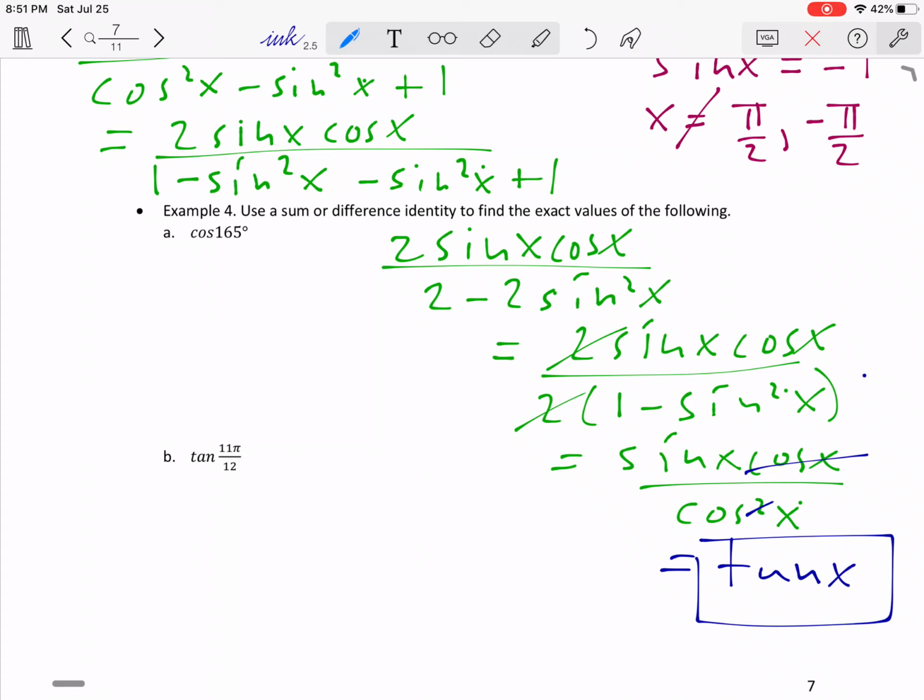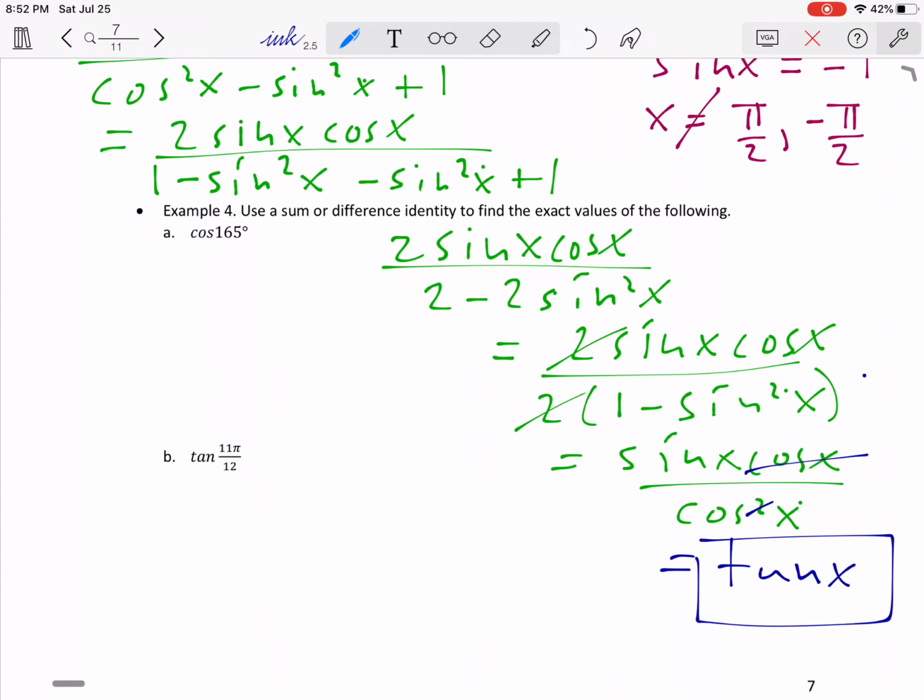But again, I want to make sure that you're showing all the steps to get to the answer. So for a question like this, if you just wrote down tan x, I want to see how you got there. So that wouldn't be what we're getting to here. This is almost the same thing as when you do proofs. When you're trying to show how one thing is something else, you need to show the steps that support that.